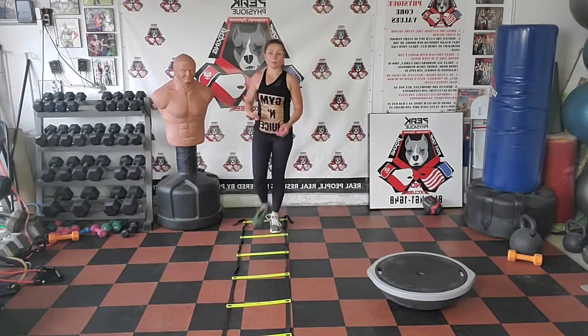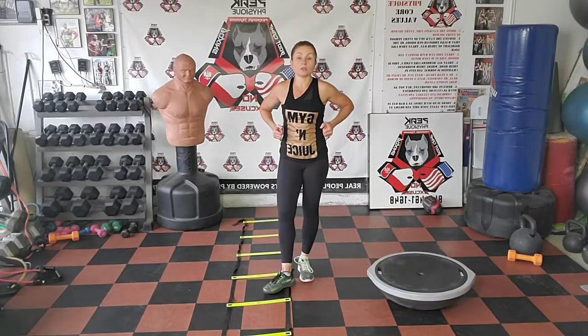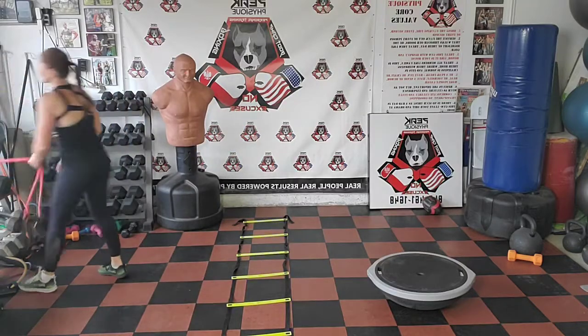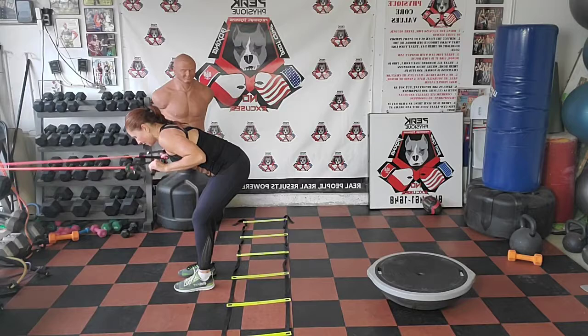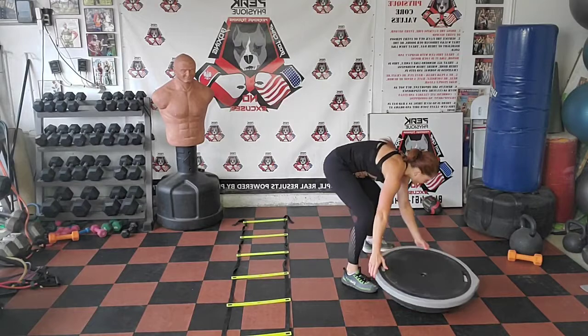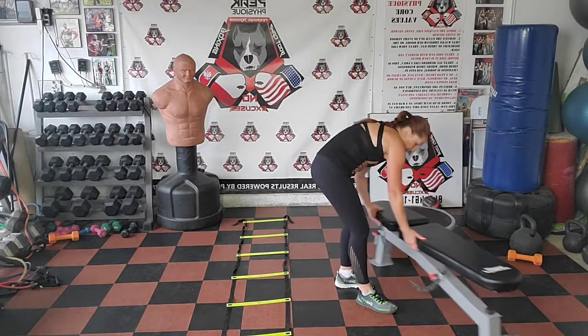Now we're going to go into dips. So dips, bench, chair, stool, whatever you have. Or maybe if you have a Smith machine, you can do bench on a bar, whatever you have at home now. For those of you who do not have any of this, maybe you have a band, right here: bend over, elbows tucked in, and you extend those arms for the tricep. But really, dips are easy to find. Look around at your home, you'll be surprised.